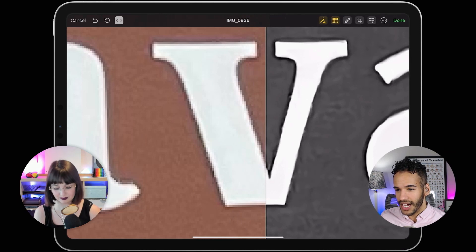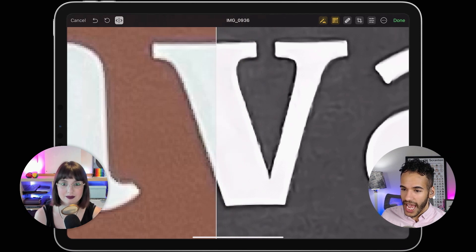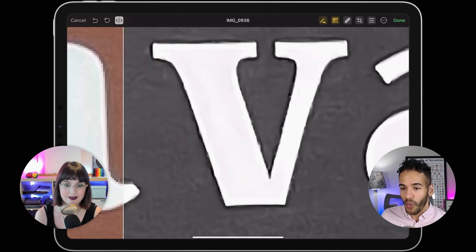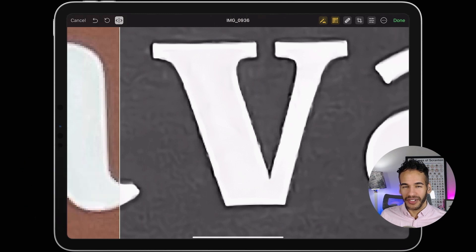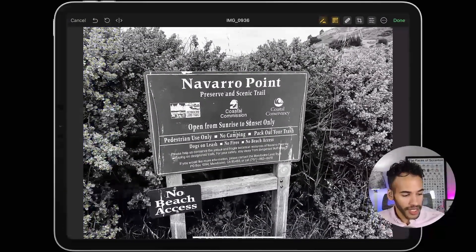So here you can see on the left is the before photo before it did the ML super resolution — there are lots of pixels and a rough edge on this V. When I bring this over to show the after, watch as that rough edge disappears — it's absolutely magic. What I love about this: if you've ever used a photo printing service where you send your photos in online, they often get picky about low resolution photos. So anytime I've used one of those printing services, I've always run it through the ML super resolution filter before sending it off.